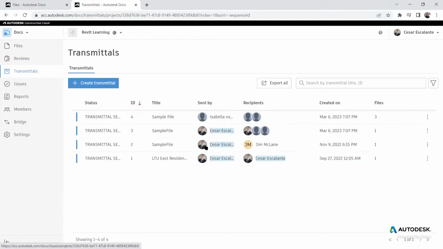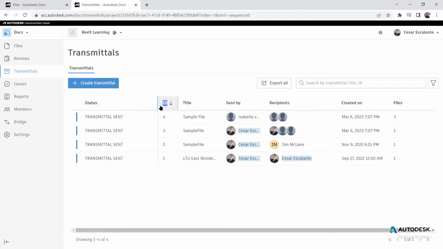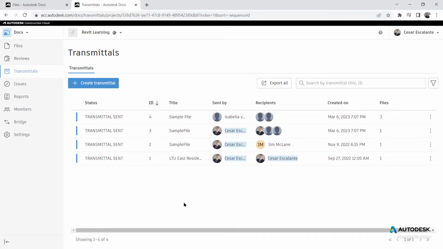So when we do this process, it's more than likely we'll have to have document management as part of the bundle. Otherwise, it's going to go crazy. So Docs comes with all these capabilities. Is that what you mean? Yeah. So it automatically comes with the ability to create transmittals, the ability to create reports, issues. So none of these is outside of the ordinary Docs entitlement.